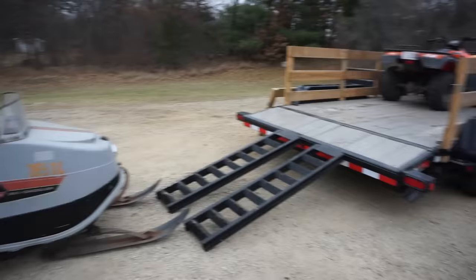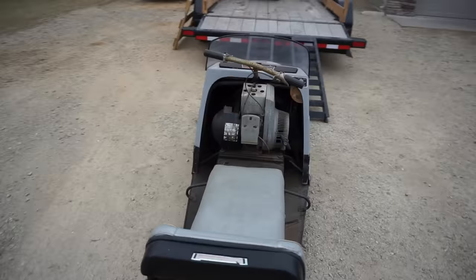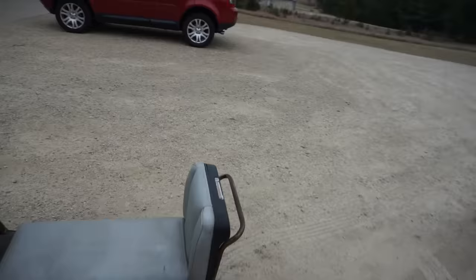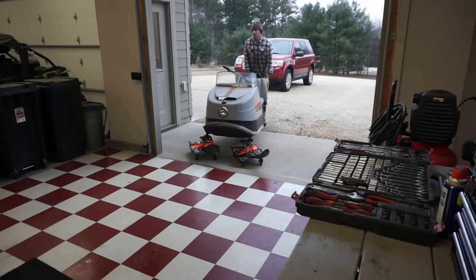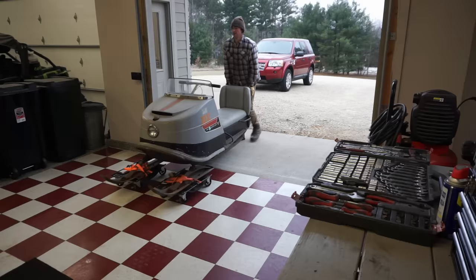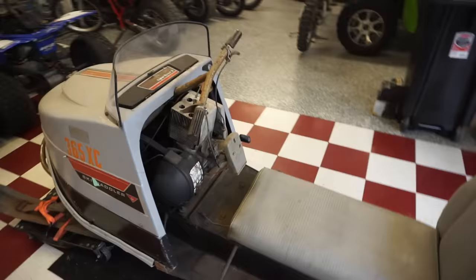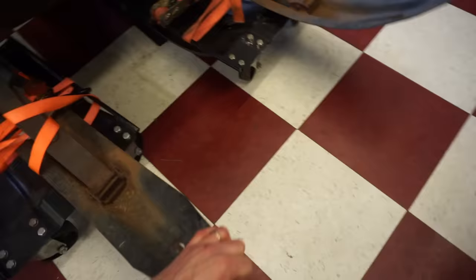She's off. Looks like a whale, doesn't it? Looks like a white whale. That's what we're gonna call it, the white whale. Moby Dick. We made it in the garage here. I need to get one of those dollies. This is getting ridiculous trying to get these in the garage. There it is.